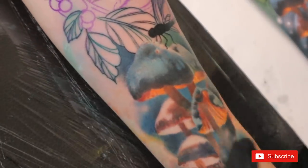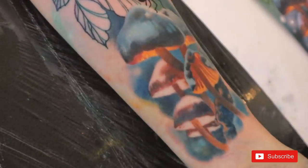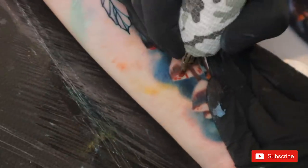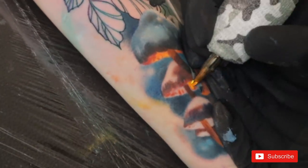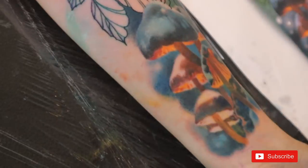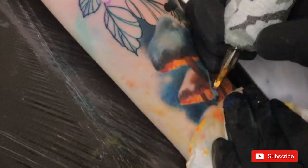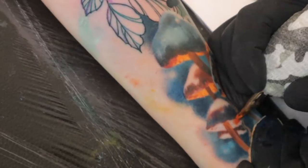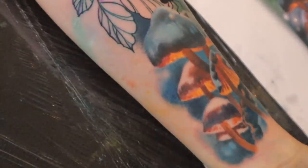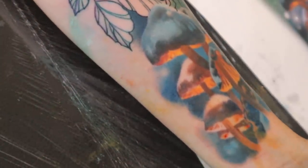I'm actually not a big fan of using black in most of my color work, different from this case where I really wanted to make a point with it. There are a lot of theories about why we shouldn't use black in paintings or tattoos to make it look organic — that black is not actually a color and we never see pure black anywhere in nature. But if using black still looks good, then feel free. Who am I to tell you not to do it anyway?